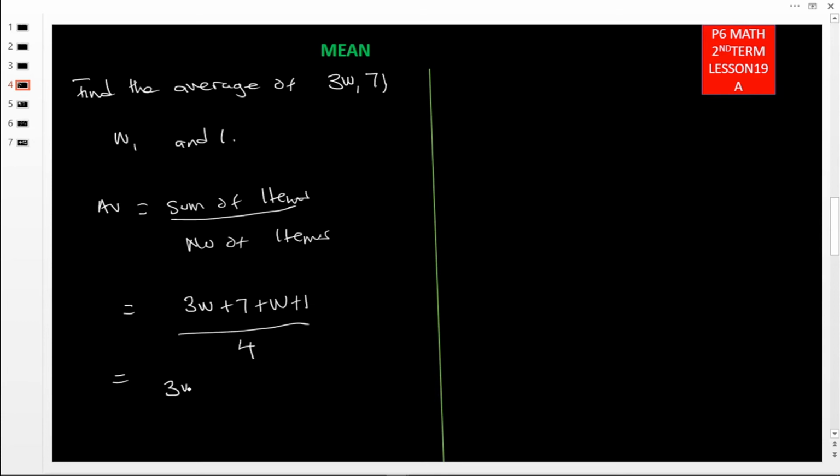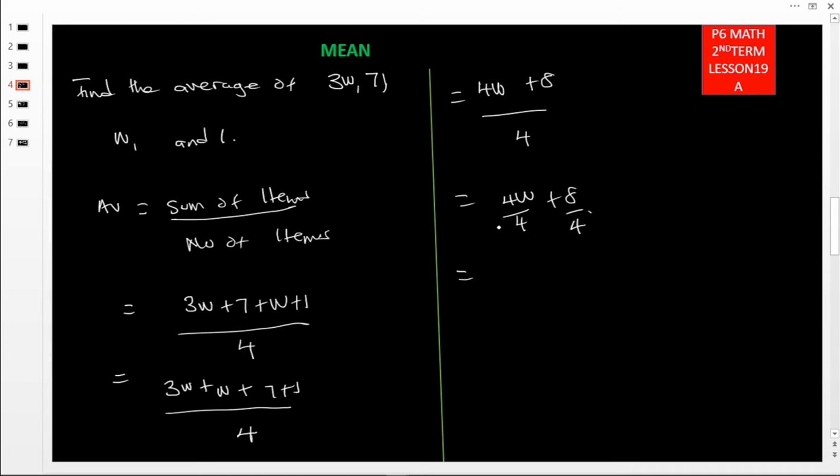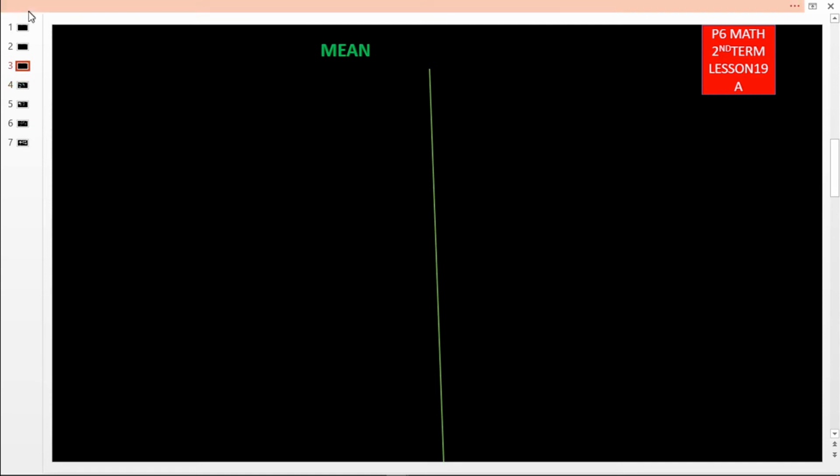So this is giving us 3w plus w plus 7 plus 1 all over a 4. So what are we getting? So average is equal to 4w plus 8 out of a 4. Then this is same as 4w out of a 4 plus 8 out of a 4. So this is by 4, 1, by 4, w, by 4, 1, by 4, a 2. So you have w plus a 2. What is the denominator? It's a 1. So this is w plus a 2. Okay, so let us now see this when we are given tables. In case we are given a table, let us see how we can go about it.